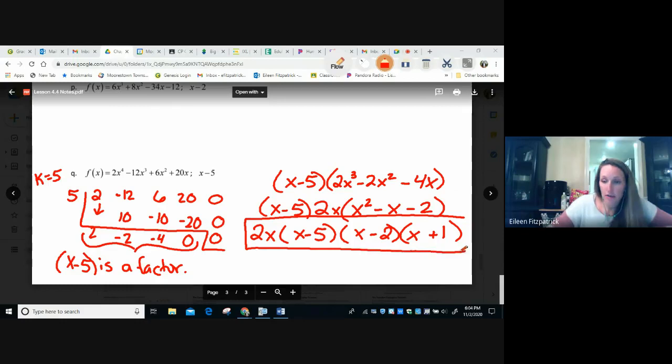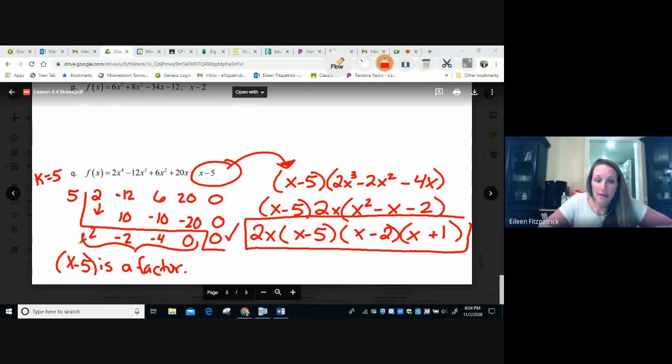So just as a quick recap, okay, and we're going to do one more problem in the next lesson. You first have to use synthetic division to find out whether or not x minus 5 is a factor. And what you're looking for is a remainder of 0. So if you get a remainder of 0, it is a factor. If it's a factor, you write that factor down. This is the factor that was given. I just wrote it here.